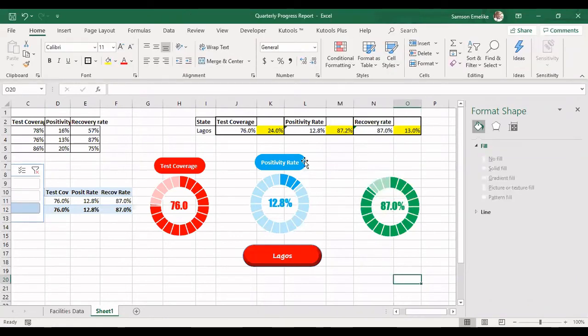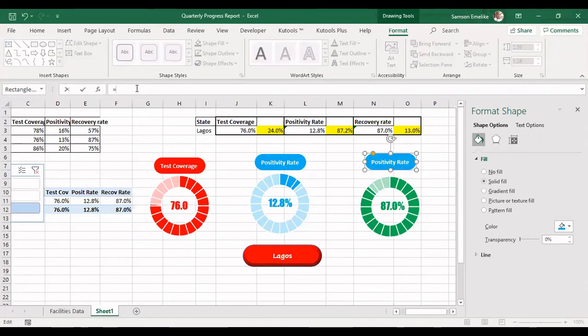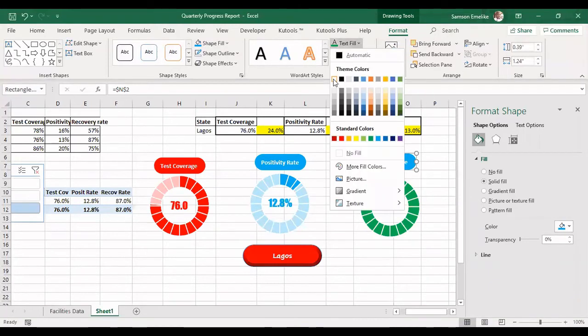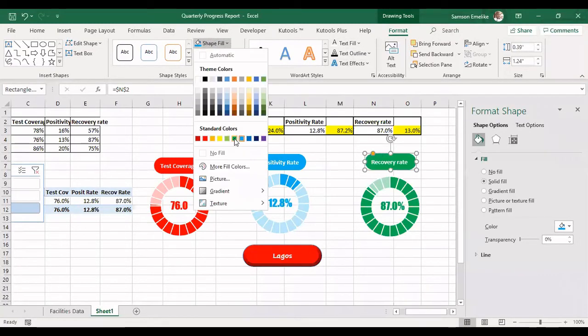Great. And then here, I need to just pick this also. Let me pick this and drop it here so that this can pick its value from here to say this is recovery rate. And like we explained before, I need to change the text to white, and the fill, not my shape, I fill it with green.